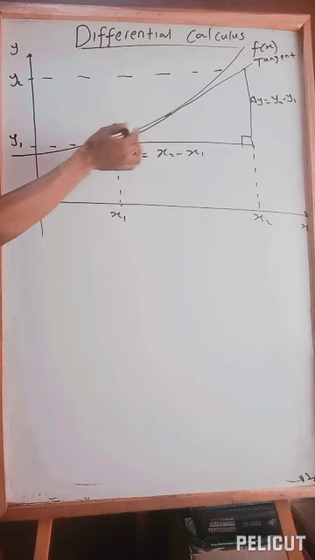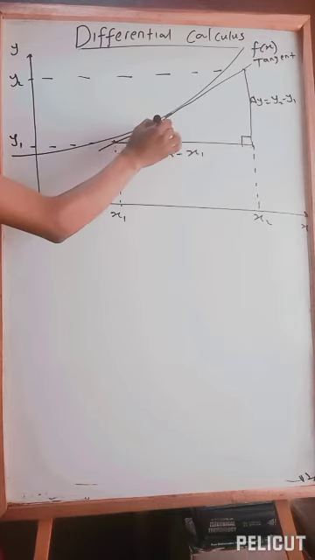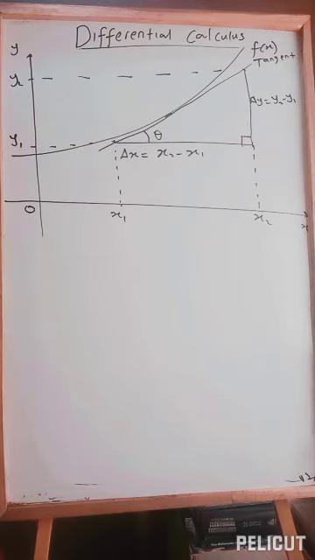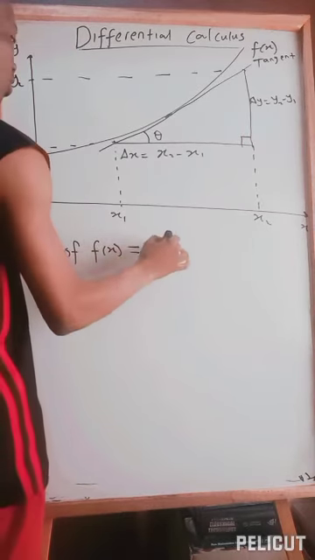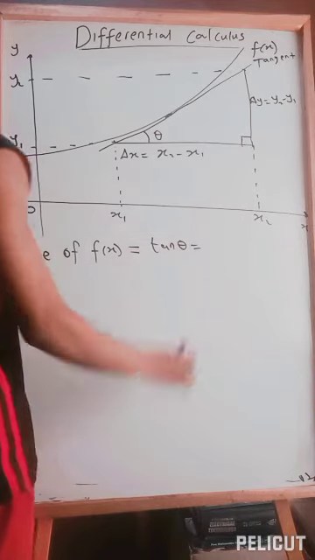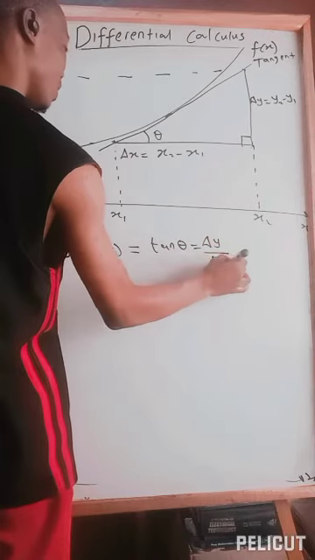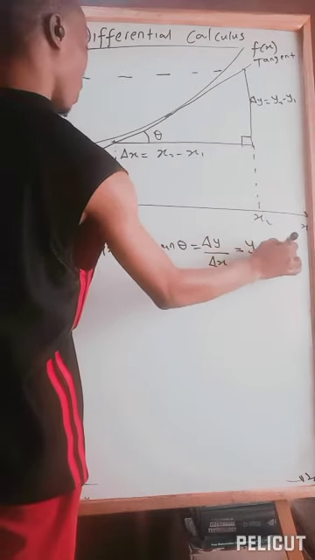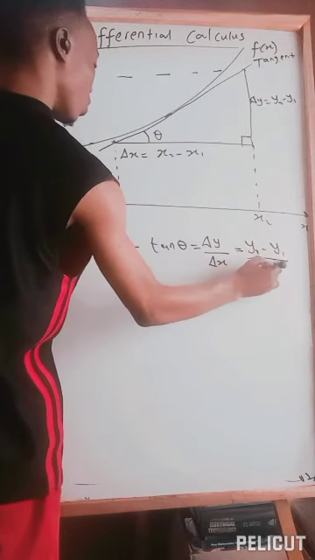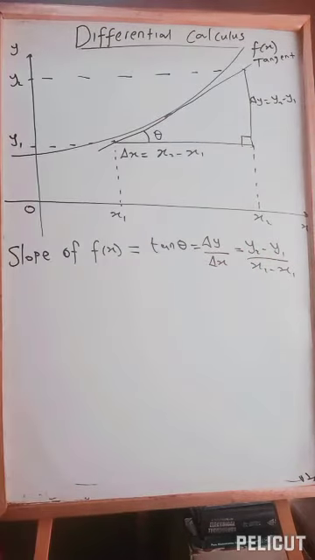So it's still the same thing. Obviously, you can have an angle here. The measure of the tan of this angle is also the measure of the slope. If I find the tangent of this angle, I also find the slope. So I know that the slope of this function f of x, I expect it to be tangent of theta, which is the same thing as delta y divided by delta x, which is y2 minus y1 divided by x2 minus x1.